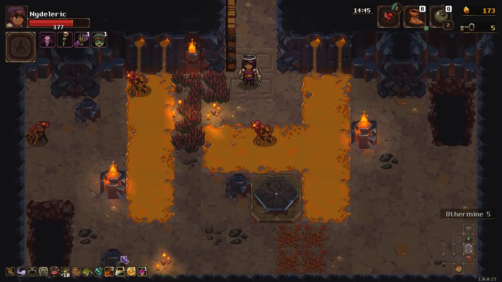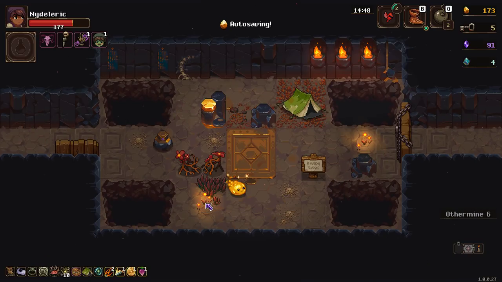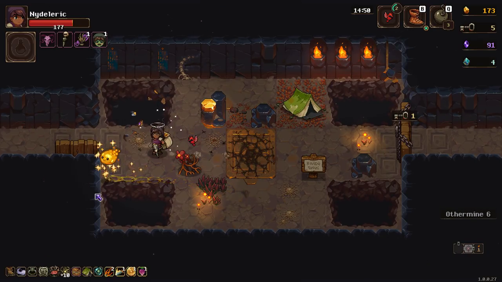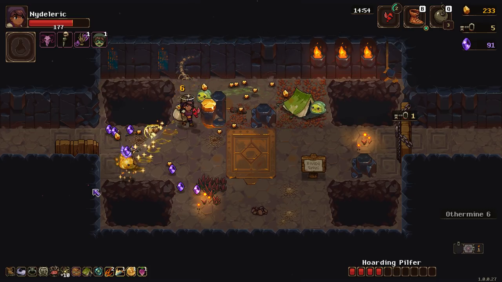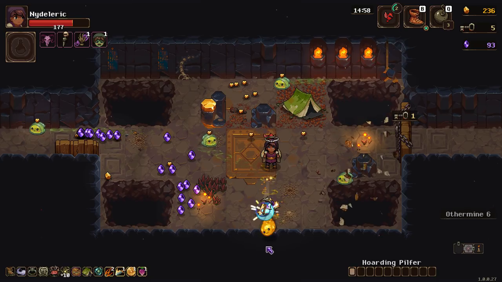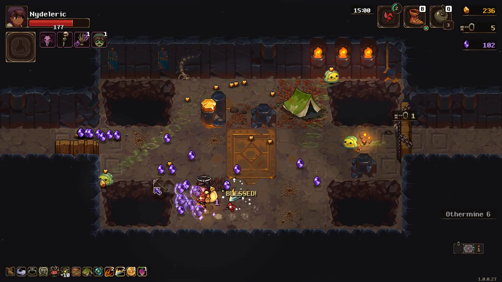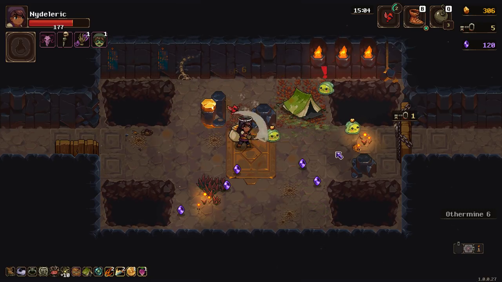I love Bottled Lightning with Ricochet. That's the one that I was talking about. The chance to do lightning. There's some scenarios where it can suck, because you can electrify water when you maybe don't want it electrified and accidentally harm yourself.